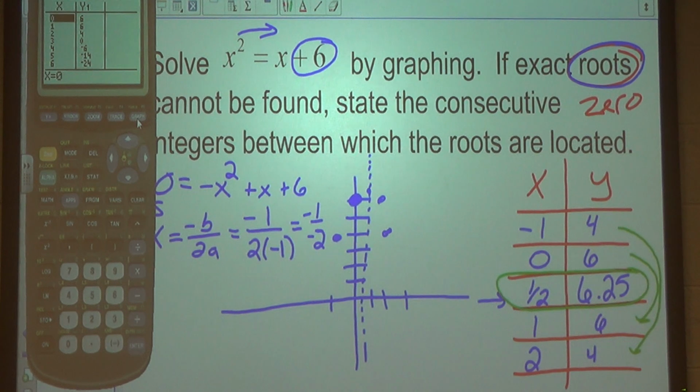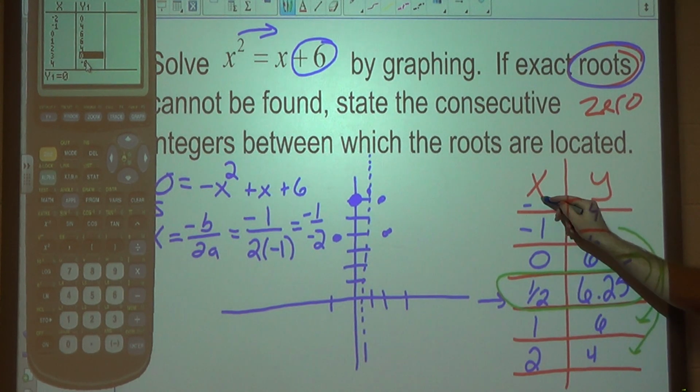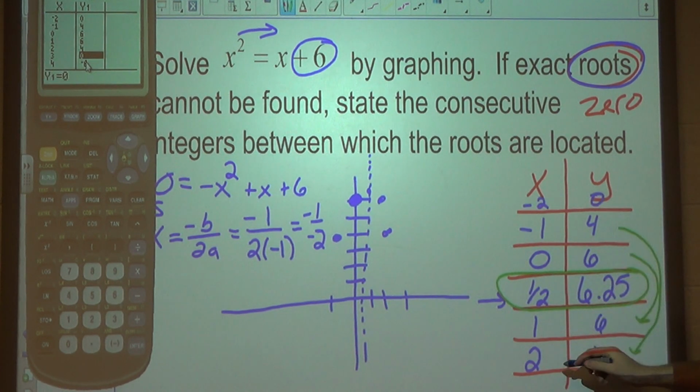And I look at my values. Now they didn't have the 6.25 in there, but you see how they have the 6 and the 6 here and here? And then they have the 4 and the 4. And then what's on the other two sides here? 0 and 0. So if you plug that in your calculator normally, you would have gotten 0 and 0. So that table might be useful for you on the test to check out. And again, also on the test, you can also check your answers using your calculator by graphing it to see if it looks correct.